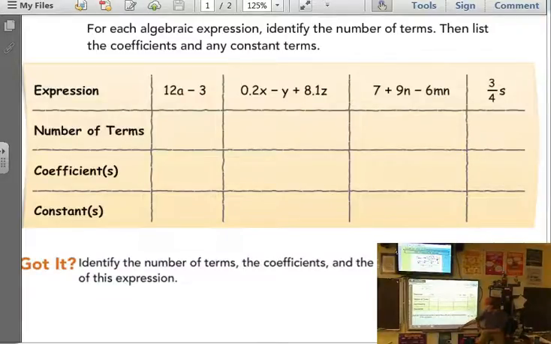So here we were talking about terms, coefficients, and constants. Who can remind us of what terms, coefficients, and constants, like what does all this vocab mean? Abby? Like, what are terms, what are coefficients, what are constants? How do we define these things? A term is kind of like either an equation or an expression. They're in equations and expressions. They're like unknown values.